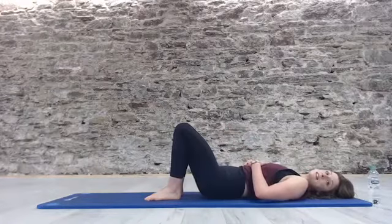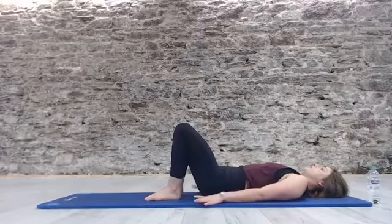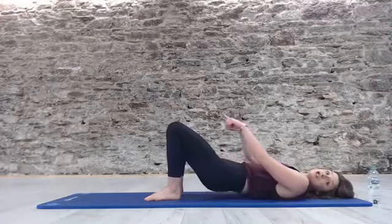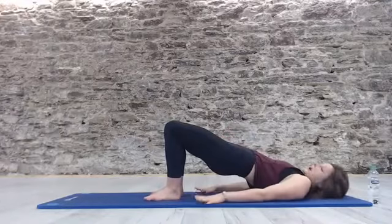And then relax. Good. Notice what happens. You press your feet through the floor. That pelvis starts to feel light. Yeah? And release. Now, arms are heavy. Press the feet through the floor. Pelvis feels light. Reach your knees over your toes. And it's like you're inviting your pelvis to lift your spine off the mat.